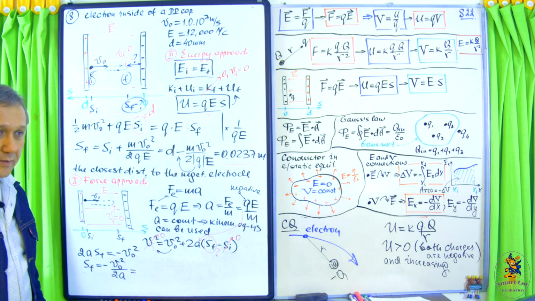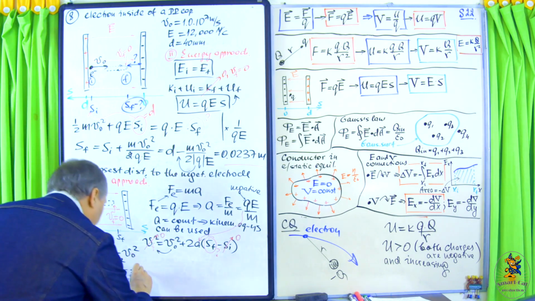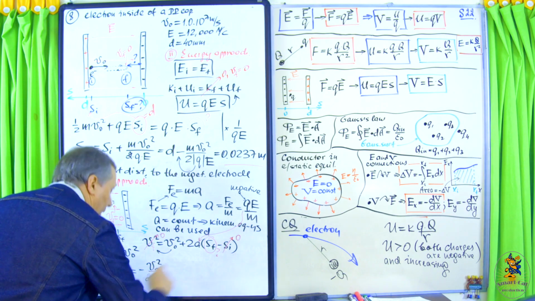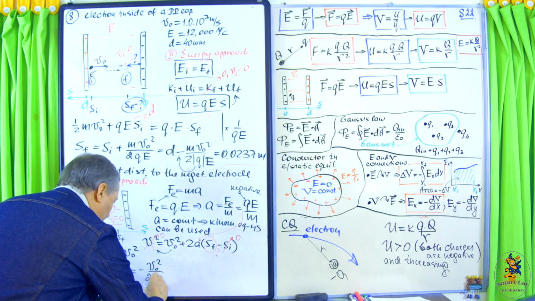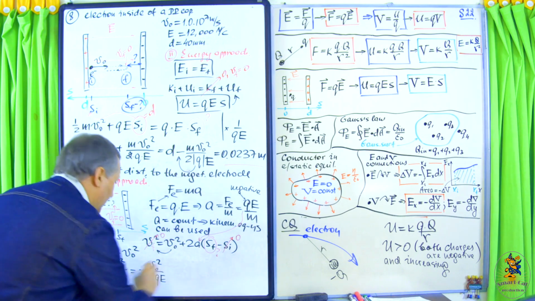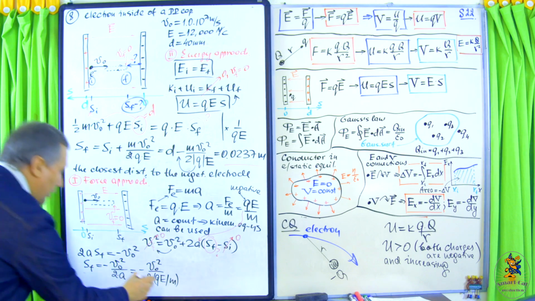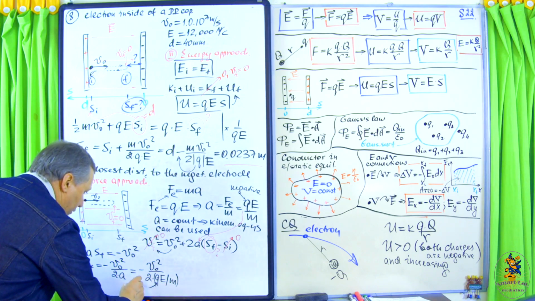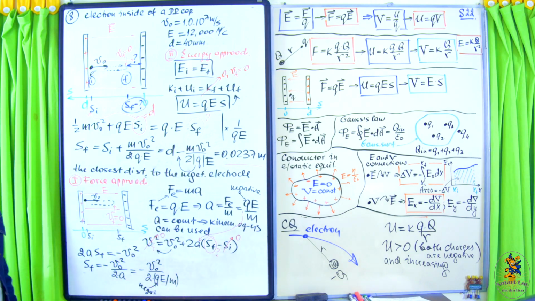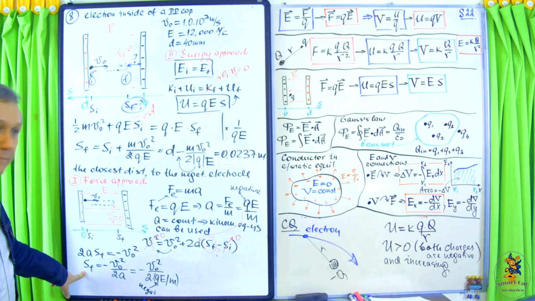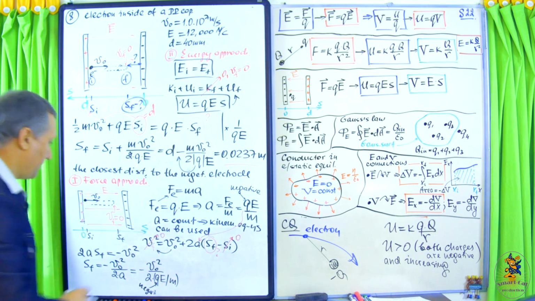So now let me plug in the expression for the acceleration, minus V naught squared divided by 2 times this, QE divided by M. And again, charge is negative. Let me emphasize, charge is negative. Again, let me show that minus explicitly. So minus from there, minus from here will give us plus. So SF will be positive as it's supposed to be, right?